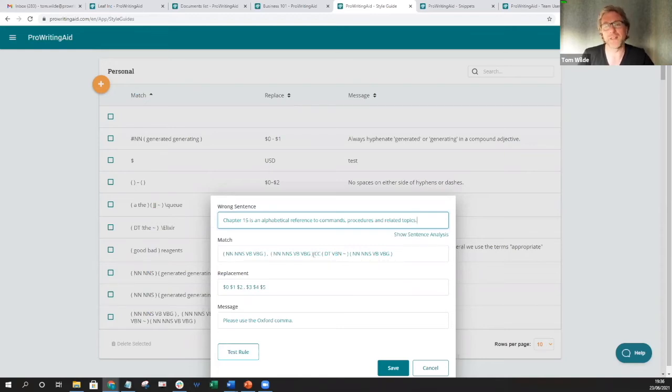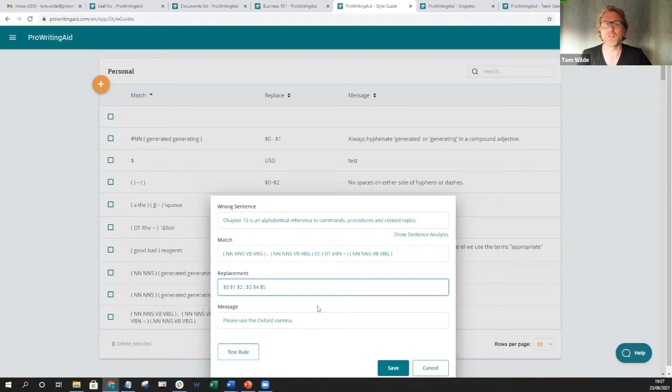Now, not everybody has the rule to use the Oxford comma, but if you do, this is a really good one to use. In the replacement, look again, I'm using tokens just to replace the whole string from the match like for like, but we're introducing one comma before that coordinating conjunction, before the "and." The message: please use the Oxford comma. So it's starting to get more complex, and you can even use regular expressions here to get into the really deep, serious stuff.